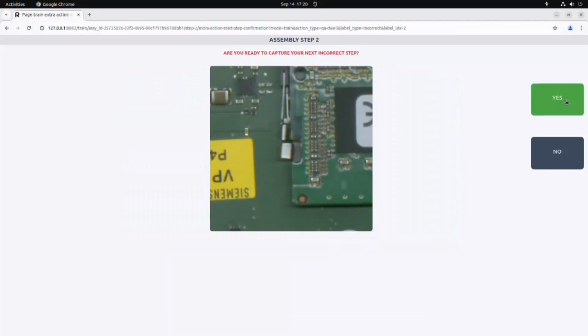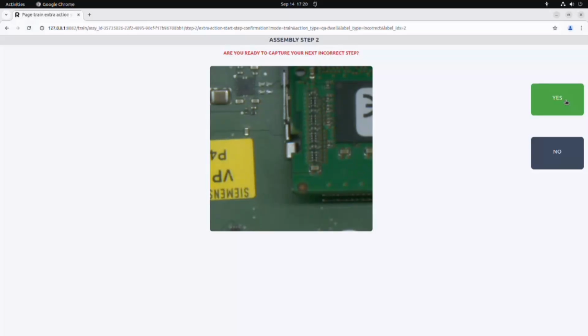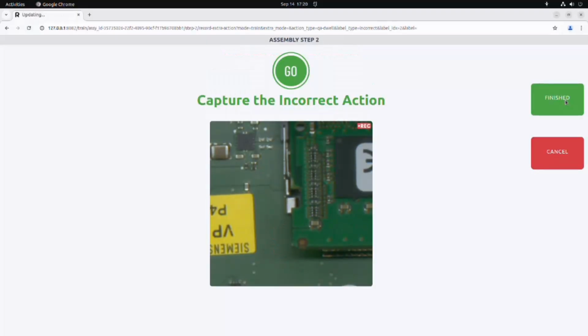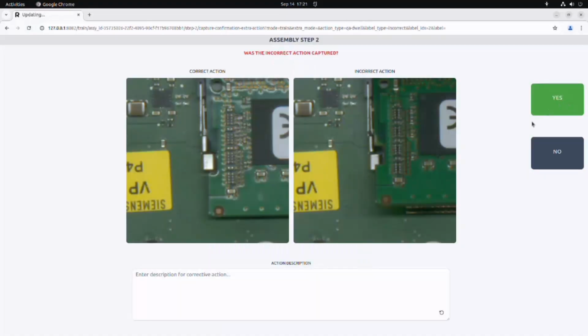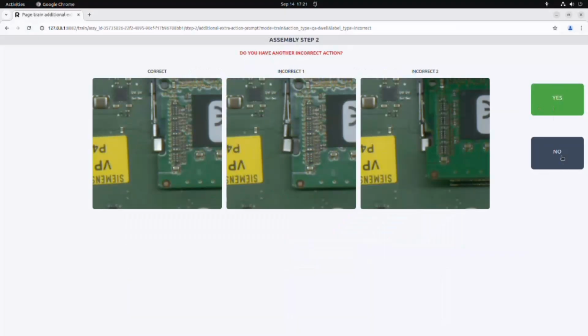And yes, I do. If neither of them are clipped in, you can see it looks extremely different. So the entire memory module is actually lifted up. So that's a good one. Say Finished. And of course, in this instance, we can say, push module down. Perfect. And I'll say no.